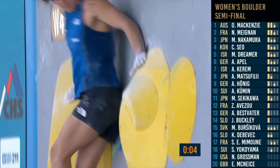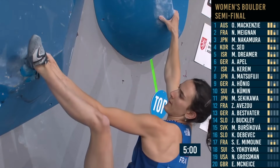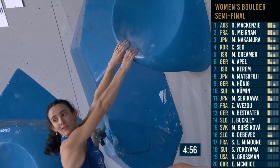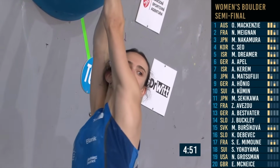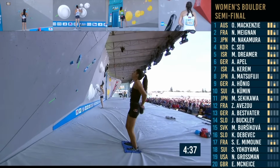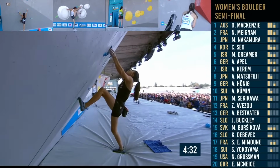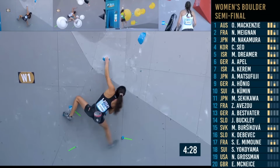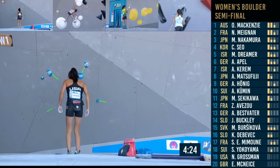This was Nale's spin. No idea what she was planning to do after she stuck it, but it was good to see. And Zelia Abazu in cruise control here as she got that heel up. Made easy work of the first time. Is that the first World Cup for Natalia? It is since Salt Lake. Yeah, she injured her knee. Had to have a break, obviously, before the Olympics. Olympics was tricky for her. I'm pretty sure, yeah. Natalia is the only one out of this field who has won a Boulder World Cup out of this group. So she's got the pedigree.